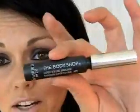Okay, so I just curled my lashes and I've lost one of my mascaras, so all I have is this little sample from the Body Shop. And somebody asked if I used the Body Shop, and then I did my little bend trick. Take your wand out, bend it halfway down. Not the plastic part, but the wire part. And then you just start on the bottom and curl these guys up.